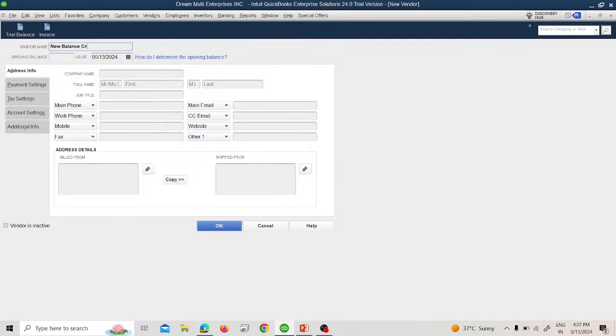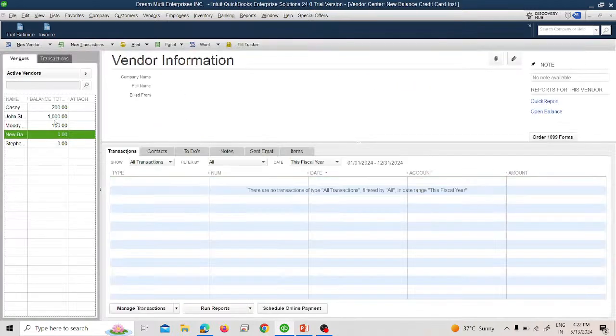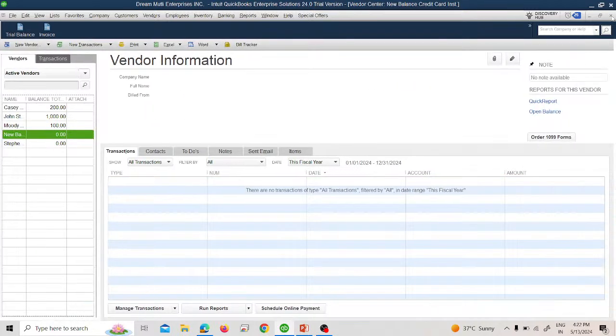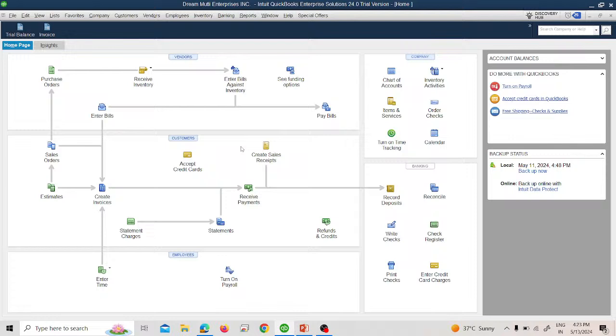For better understanding, you can go for the new balance credit card institution. Then you just click on OK. If you have details, you can fill in all the details and move forward. When you click on OK, you can see that you have the COA created and the vendor list as well.